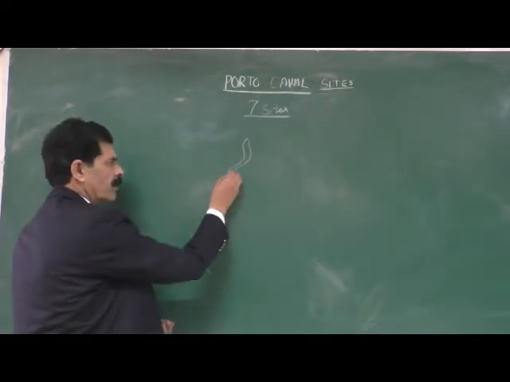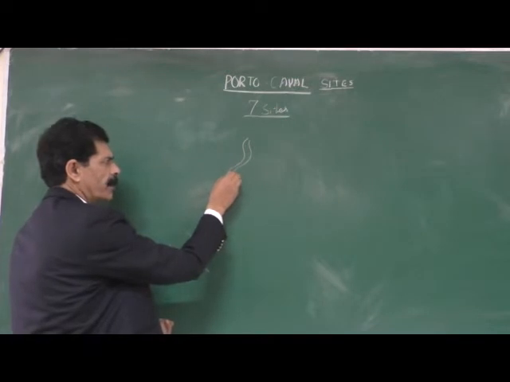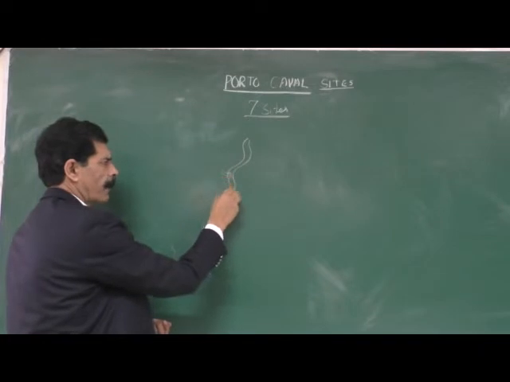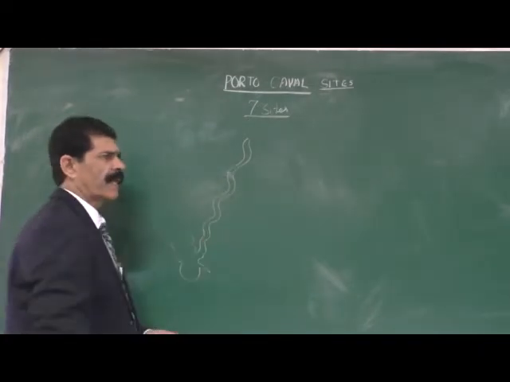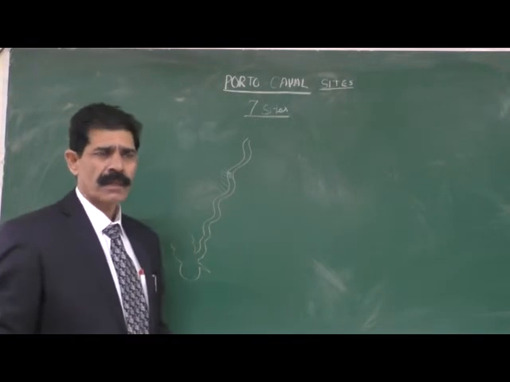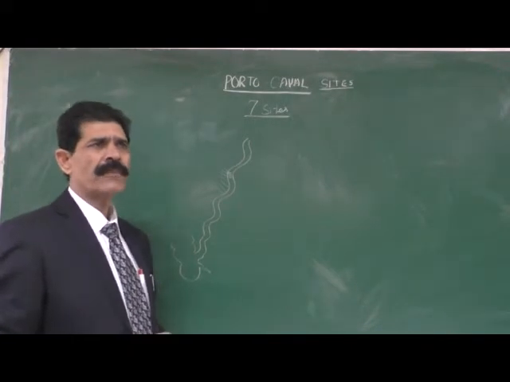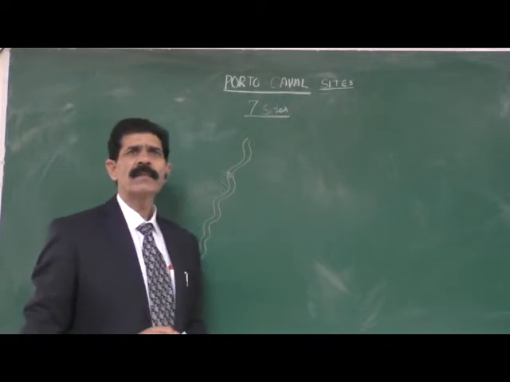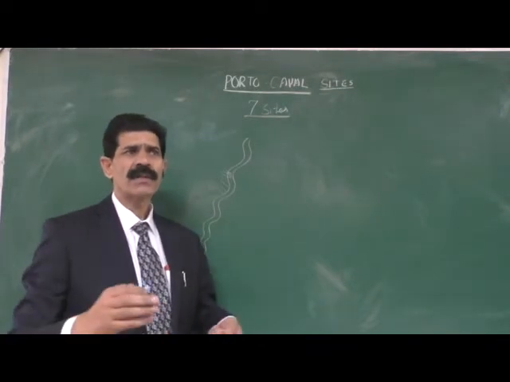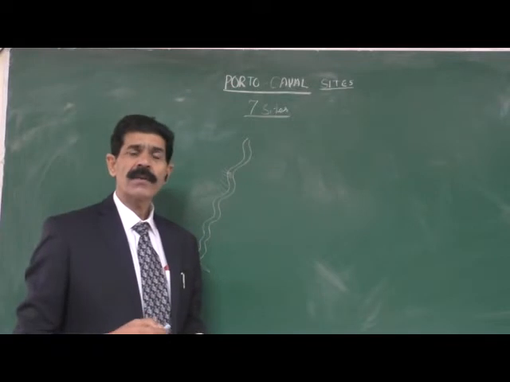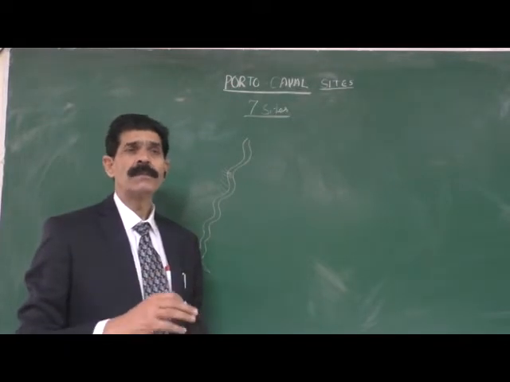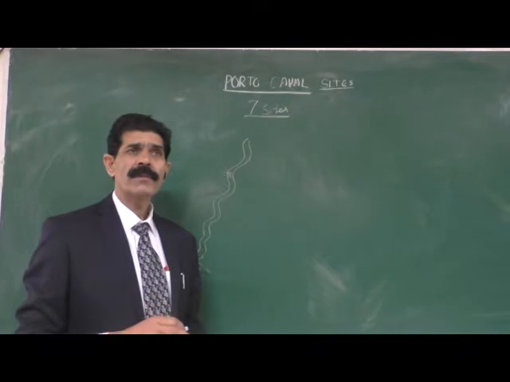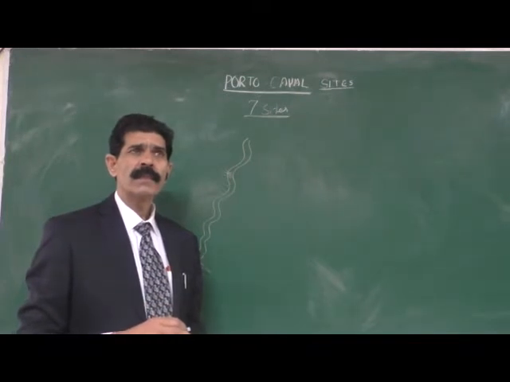So the small veins start from the villi, and all the veins unite to form the radicals of the portal vein, carrying the food plus deoxygenated blood. So blood in these venous radicals from the jejunum and ileum contains very precious blood. Why is it called precious blood? Because it contains the food in the form of molecules absorbed from the villi.